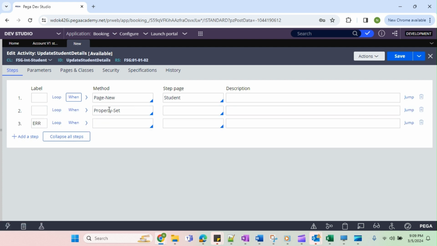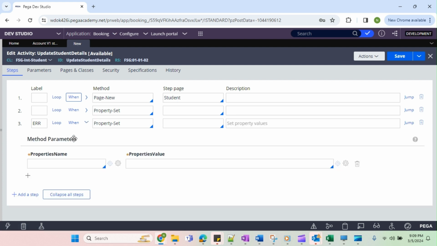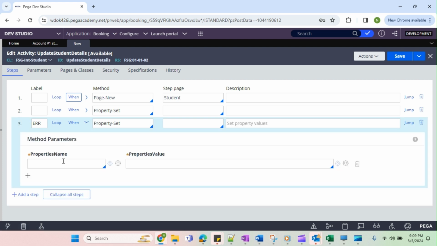So in error, we will be setting response dot status roll number. Okay, so we can keep it as student details should not be empty.